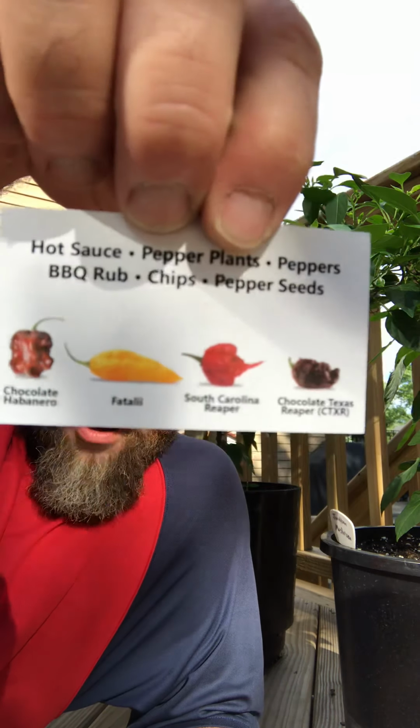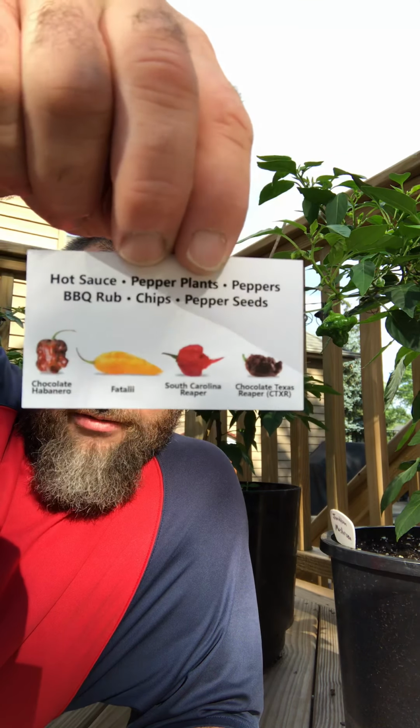Gave me some good information about him. He's been growing them out, using them for some of his homemade products that are now recently on the market. You can find him at Joe Rawlings Jr at yahoo.com. He's got a couple things that he does. I can definitely say that his sauce that I tried was top notch. It's up there in line with some of the others that I've tried.